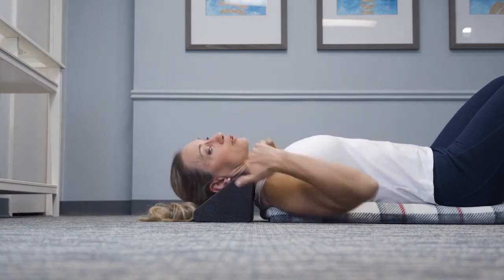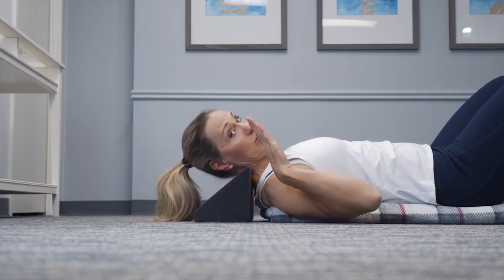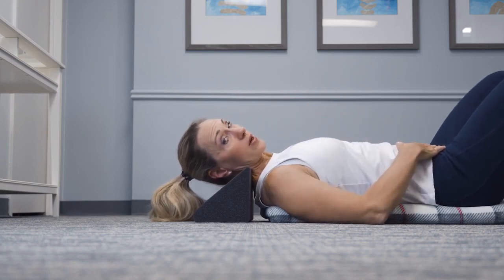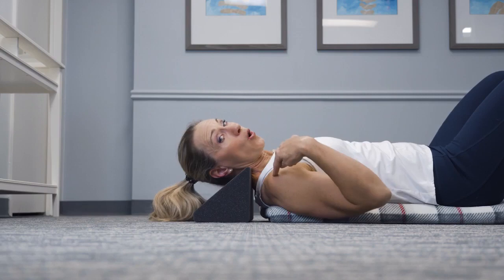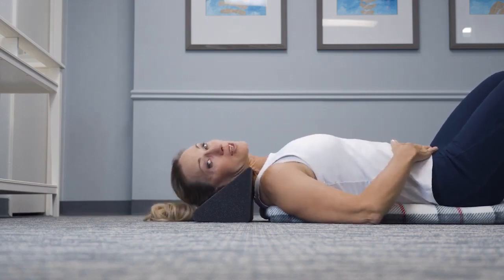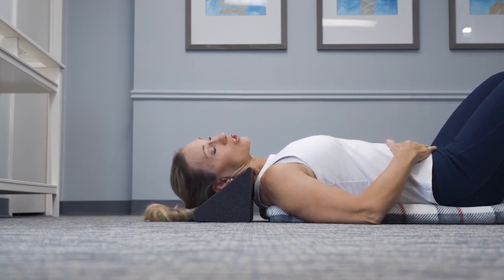You don't want your ear and your shoulder out of the same plane. You want it parallel to the ground, not angled away from the ground, because that's going to increase the head forward posture. We don't want head forward posture — we want the ear over the shoulder, not in front of the shoulder. So from this position, in the beginning, you're just relaxing and taking time getting used to being here.